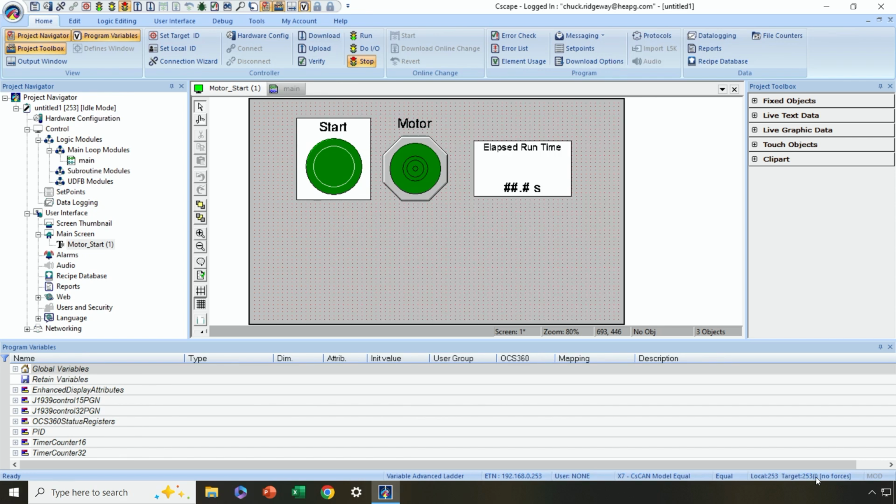Now, if your controller was in run mode before you did your download, it'll go out of run mode, do the download, and then go back into run mode so you don't have to worry about it. But in my case, it was stopped or in idle mode before the download, so I need to manually start it. So I'm going to hit the run key here. And now down here you can see, okay, everything is now running.